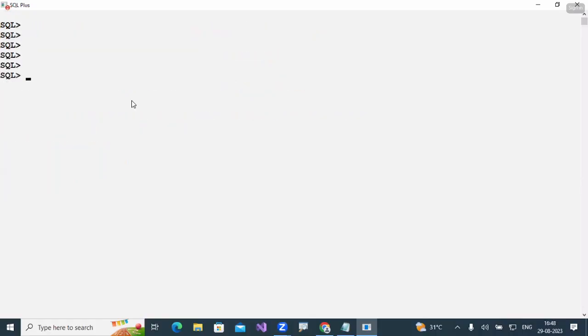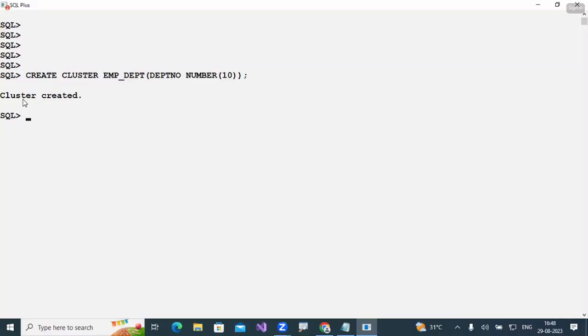Now, first create your cluster. What is the syntax? Create cluster, cluster name, for example emp_dept, with one common column. Suppose in these two tables, emp and dept, my common column is dept number, which is number type.